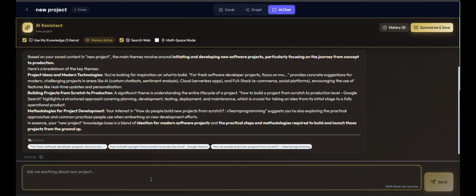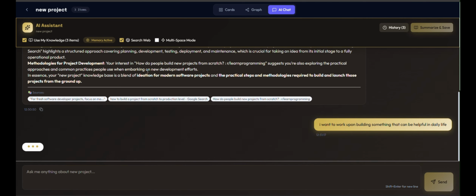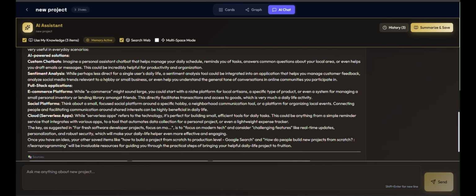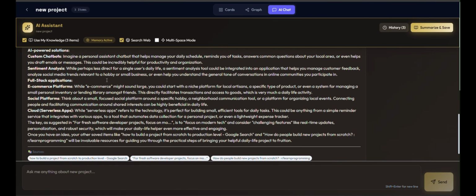We can do a web search in which I want to work upon building something. It would do a web search plus the memory that is active and would avoid hallucinations, that would provide a much more appropriate response, helping us build something that can be built without any issues.